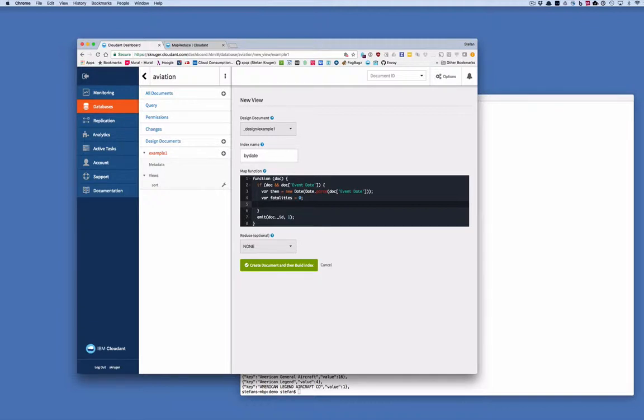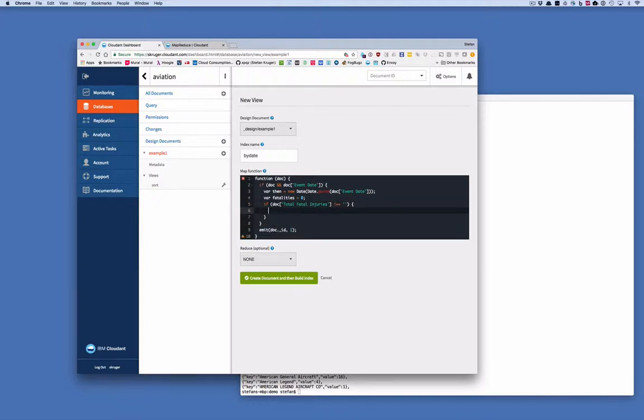Then we can say if doc, and the field we're interested in is called total fatal injuries, and if that is not equal to the empty string, what we should do is say that fatalities is to convert the string to an integer, parseInt that.